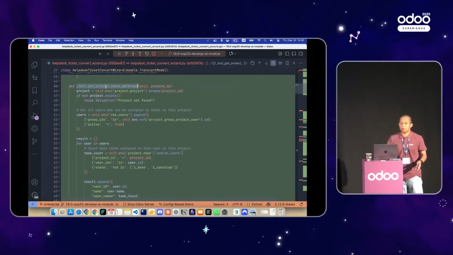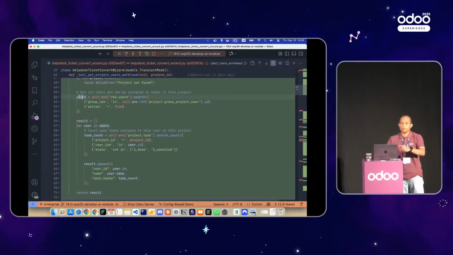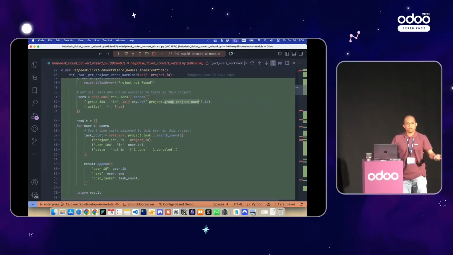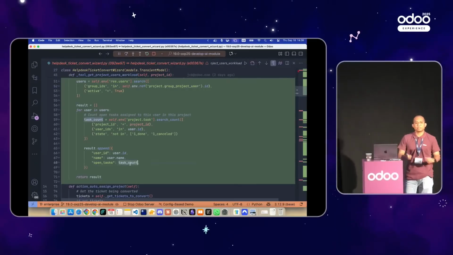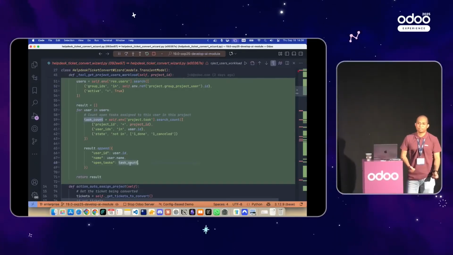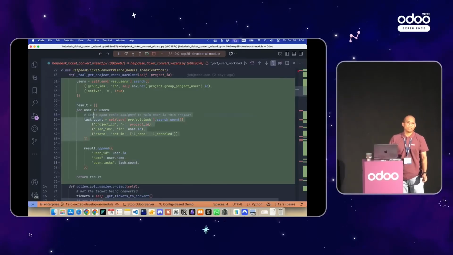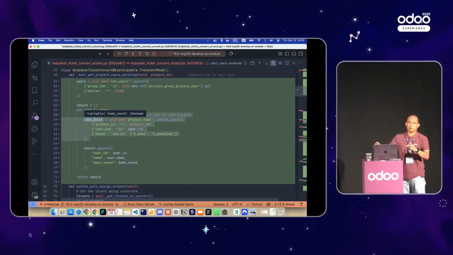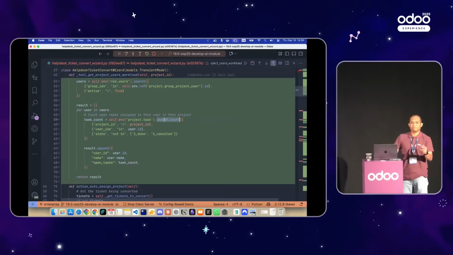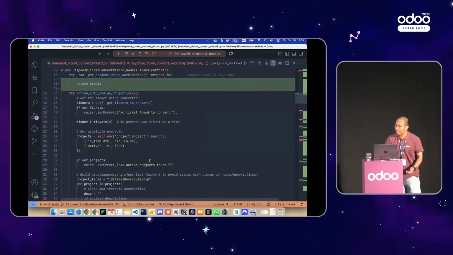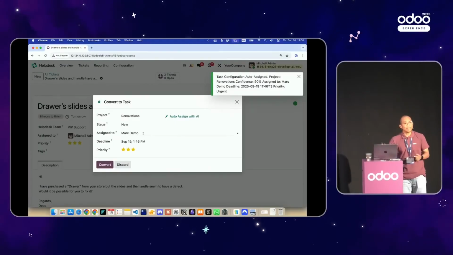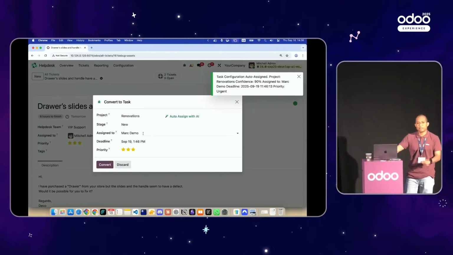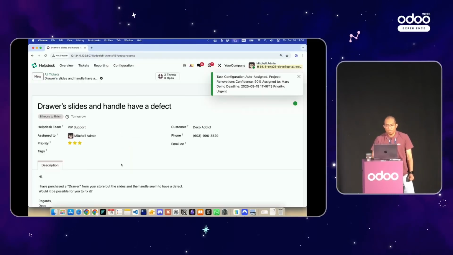And then the project user workload, we look over the users from the project's app, okay, and then we just count the tasks that each user has, okay. This is bad code, by the way. So if you see search in a loop, just use read group. All right. So you see a bad code here. Yeah, and so that's how we decided on assigning Mark Demo, because Mark Demo has less tasks than Mitchell Admin. Okay? All right.